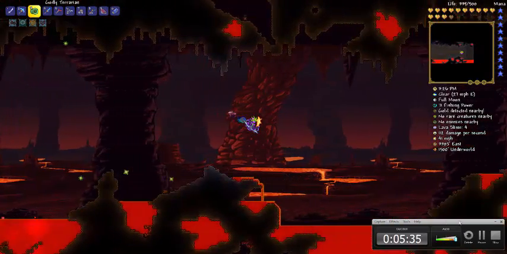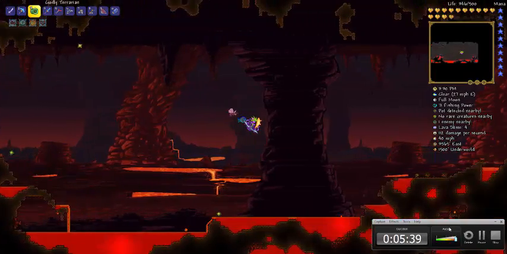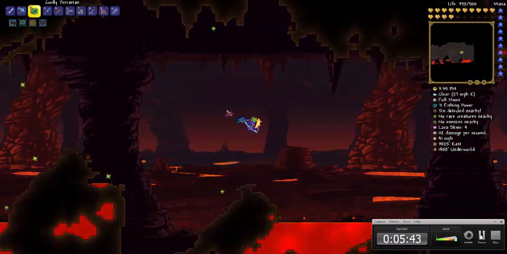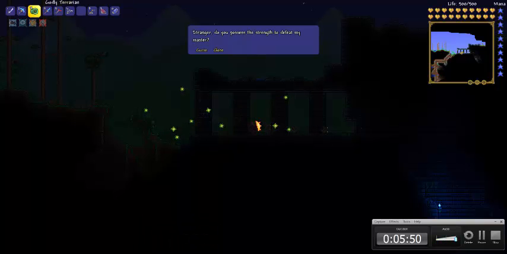I'm gonna take a pause and either I find a voodoo doll and we're about to fight the Wall of Flesh, or I will be up fighting Skeletron. So I will take a quick pause for a second. Alright, we're back. Could not find a guide voodoo doll just yet, so I'll do that in a moment.